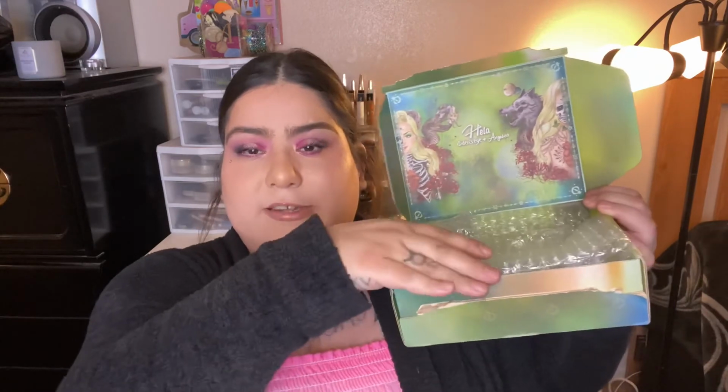Speaking about packaging, I did get this scarf or whatever. I don't know exactly what this is called. I tried to put it on, but it did not look good, so I will have to put that on a bag or something. I do have to say I also like the actual box it came in. It came in with this box with the card, and it was really protected. It had this, plus it had packaging protecting over this, plus it had something over the shade. So I really do like that. Like I said, I will be keeping this just for memories.